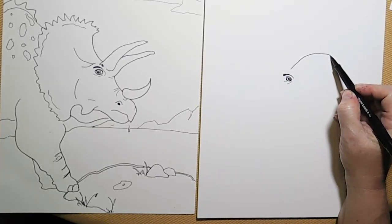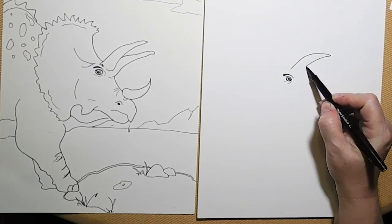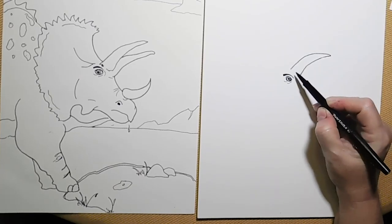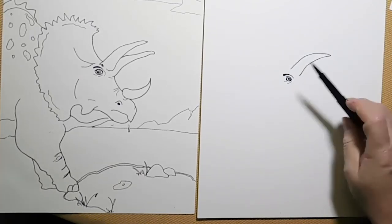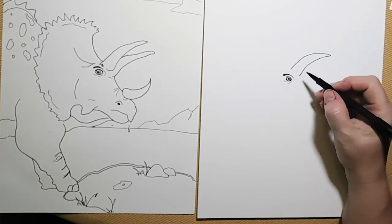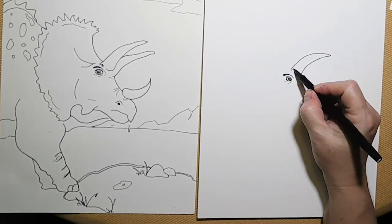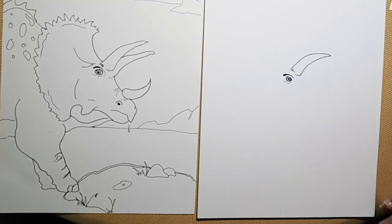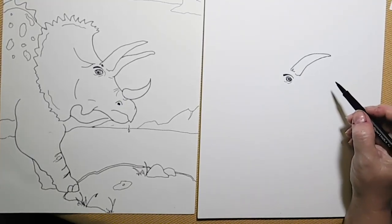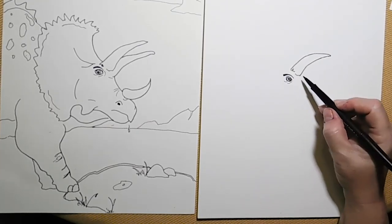I am going to do a really tiny angle line. That's a line that comes to a point at the edge. And I'm going to bring it back, make it a little bit thicker. And then I'm going to stop just a little bit because his head is tilted. So we don't want it to go all the way back. We want to leave a little bit of a space. And I'm going to bring it back just a little bit. A little curved line, a little straight line. And then I'm just going to put a couple little angle lines in there. It's just a little bit of a break, so it shows where the horn attaches to his head.